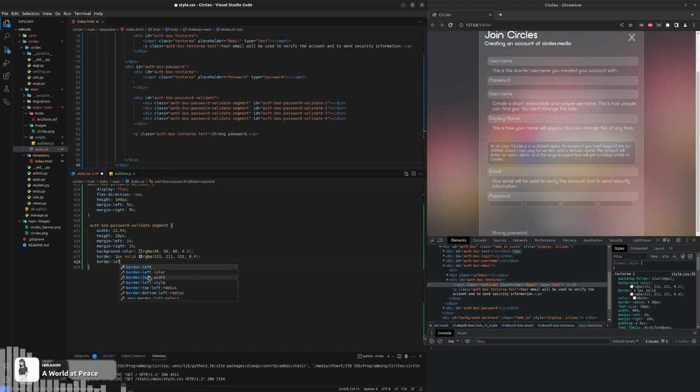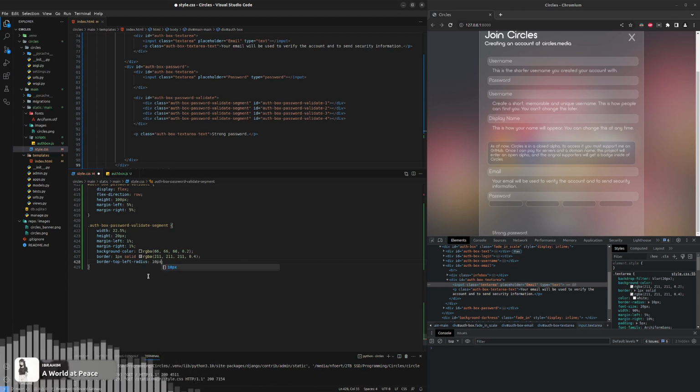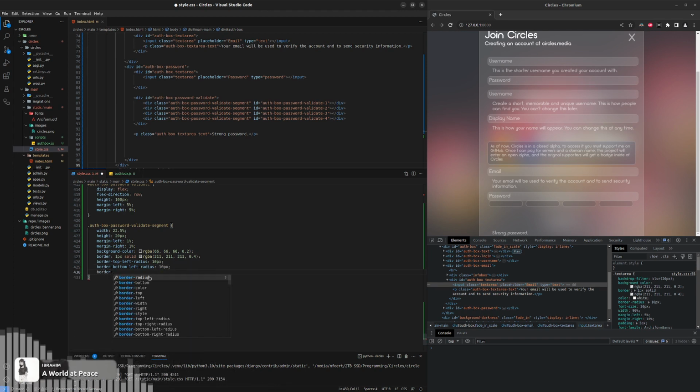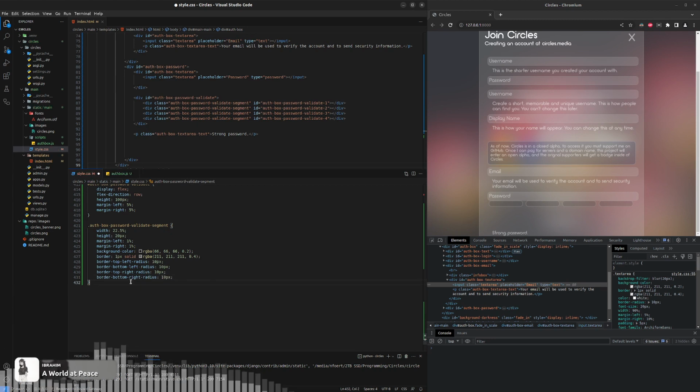So border left, border top, top left, border bottom left, border top right, and border bottom right can all be changed.